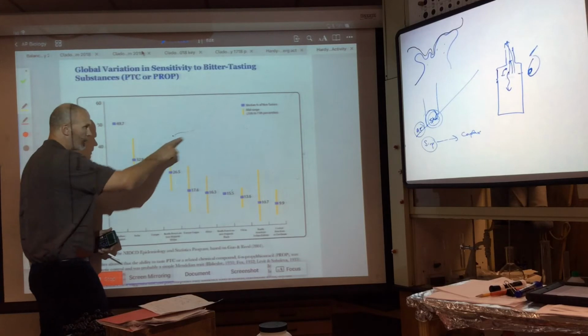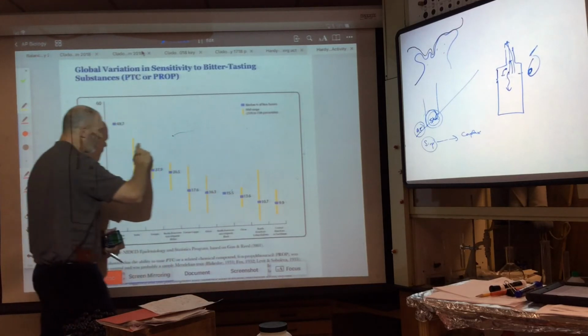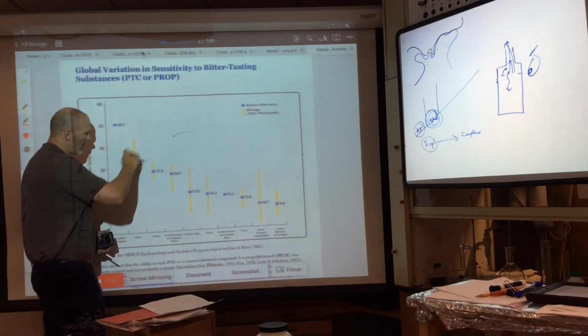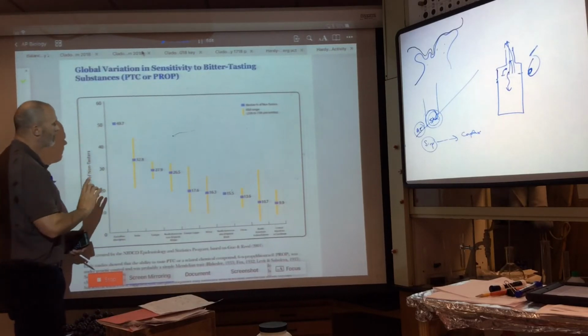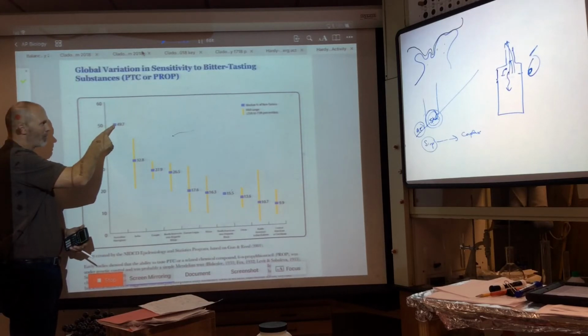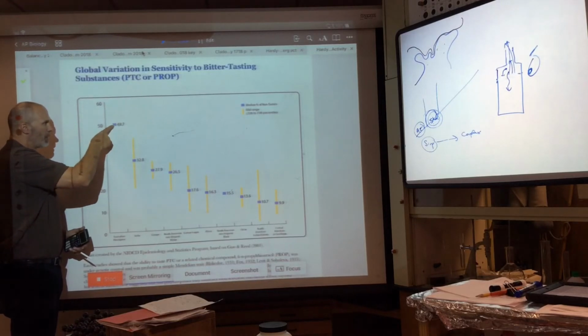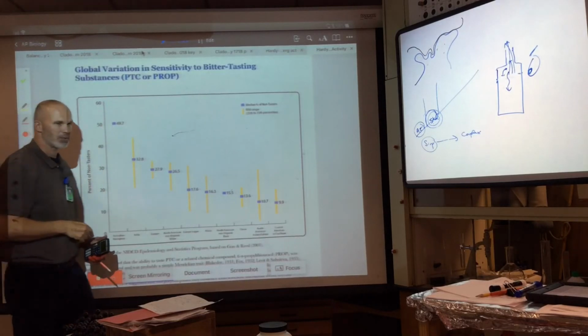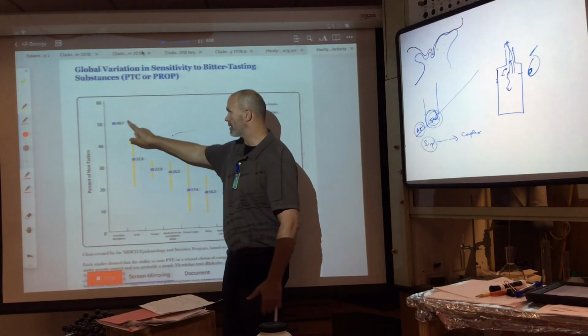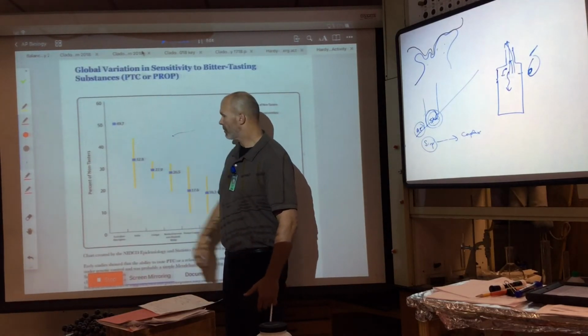So if you think about this, it could be the 25th and 75th percentile. If these are medians, these would be the boxes, so these could be box plots. Very interesting. Notice how small that box would be. There's almost no variability. All of them are 49.7. They have so small a gene pool, they don't have any genes mixing in, so about 50% are non-tasters. What does that mean? Well, we're not really sure, but that's a selective advantage, I guess.